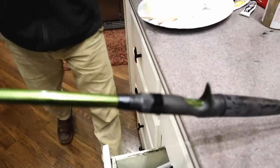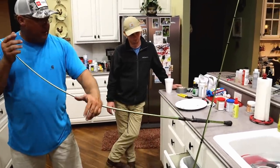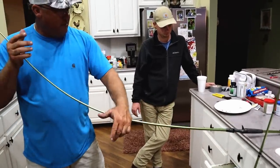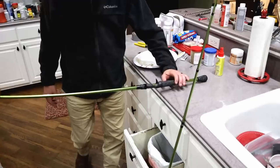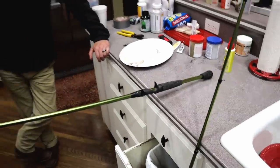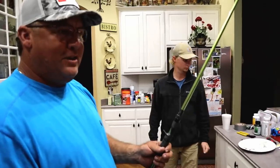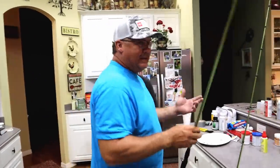I load the rod, push down pretty hard, and it stays. If it wasn't on spine it'd roll right out of my hand and keep rolling. You check it — it's going to stop there every time. We might be off just a whisker, push that back to the right just a little bit. We're good — the rod is right dead on the spine. That's the most important part of building a rod. It takes about 10 seconds, but production rods don't get done that much.